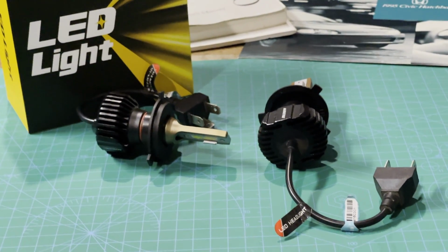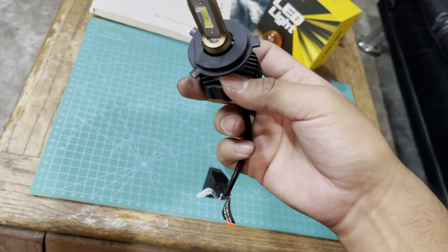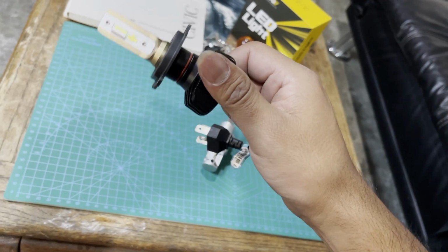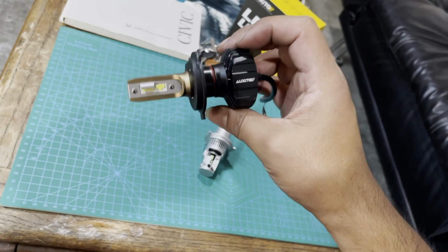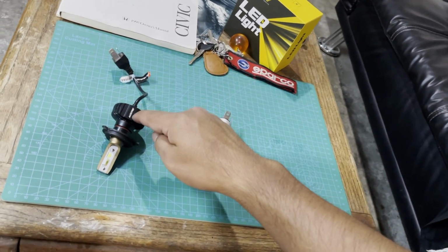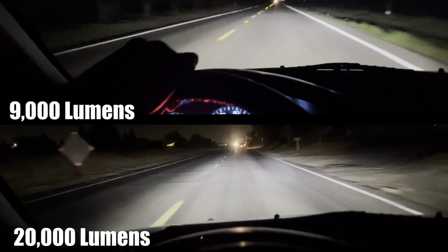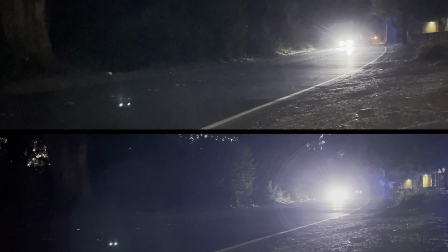These are the ones without a fan. You can see they're a lot thicker, and this just helps dissipate heat. However, that really wasn't a calling point to me because I never really noticed my headlights being too hot or too cold. I just assumed they're always gonna be hot because, you know, they're lights. But ultimately, looking back at the footage now, it's been a couple days since I shot it. These actually do a little bit of a better job of lighting the field more, in terms of square footage, but these light it up brighter.